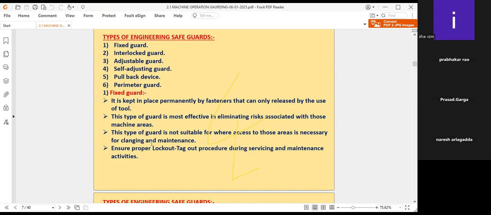If you want to do cleaning and maintenance, definitely the fixed guard will not be easy to remove. You have to cut the bed bolts, or simply remove the bolts. There we have to use the cutter or the oxyacetylene flame. There may be an accident because the motor is there. That is one of the disadvantages. That is why some organizations put the pump and motor on a bed channel, in which they use bed bolts. They provide some holes.